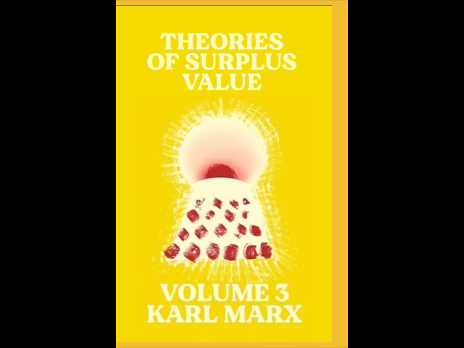Section 6. Malthus's use of the Ricardian theses of the modification of the law of value in his struggle against the labor theory of value. Malthus bases his polemic against Ricardo's definition of value entirely on the principles advanced by Ricardo himself, to the effect that variations in the exchangeable values of commodities, independent of the labor worked up in them, are produced by the different composition of capital as resulting from the process of circulation, different proportions of circulating and fixed capital, different degrees of durability in the fixed capitals employed, different returns of circulating capitals.